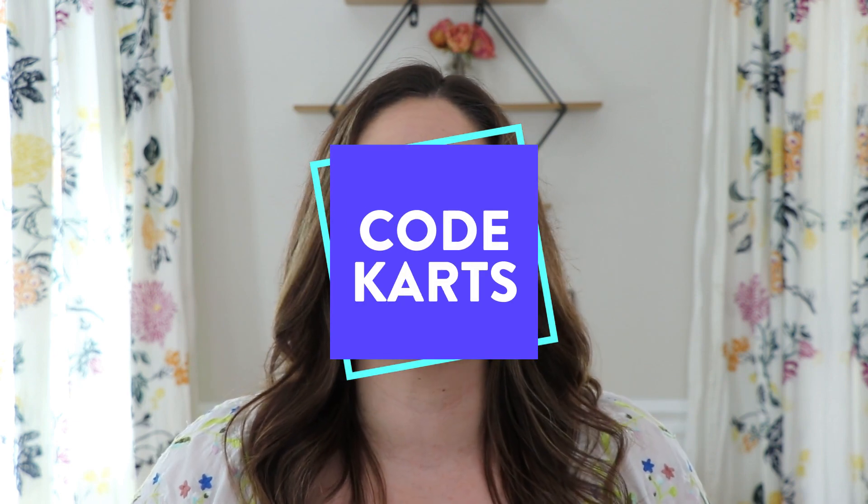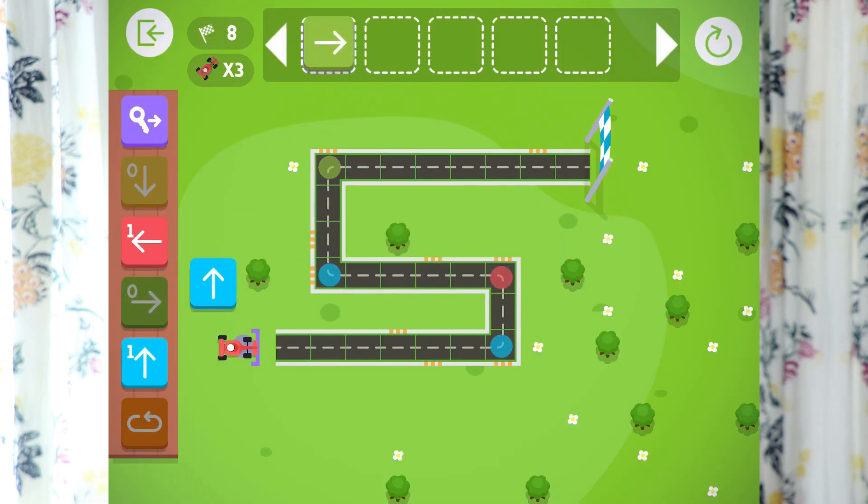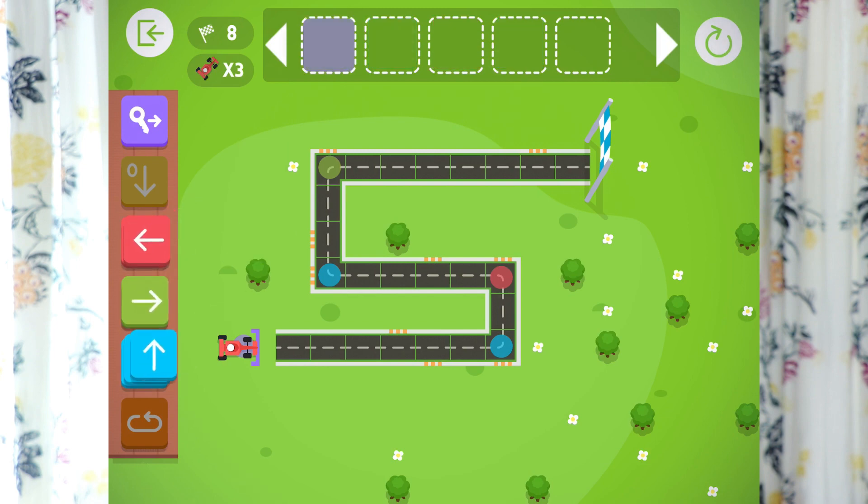The next app is basically an intro to coding, and it is called Code Carts. My kids have played it for a little bit, and it's a fun way to get students introduced to coding in an engaging way. Basically, they have to race their car and move pieces so they can get from the start to the finish line — a very simple concept but a great one for kids to practice observation. Code Carts is free to download. I think you get 10 races free to try it out first, and then I believe it's $3.99. It says it's great for ages 4 through 8, which I agree with — my boys are 4 and 5 and a half and both enjoy trying to race their car to the finish line.